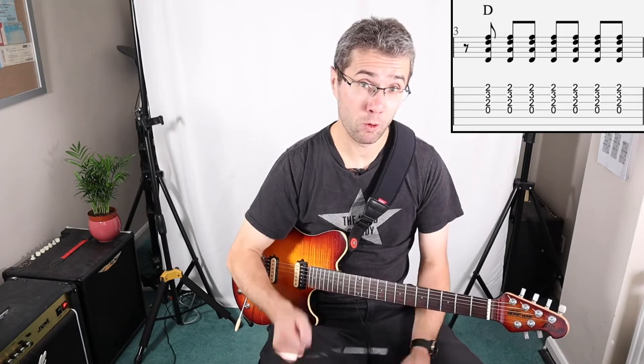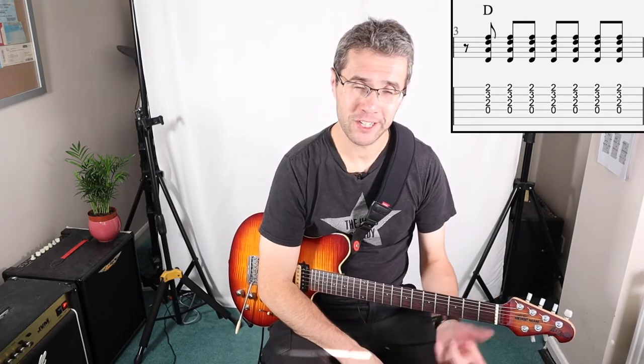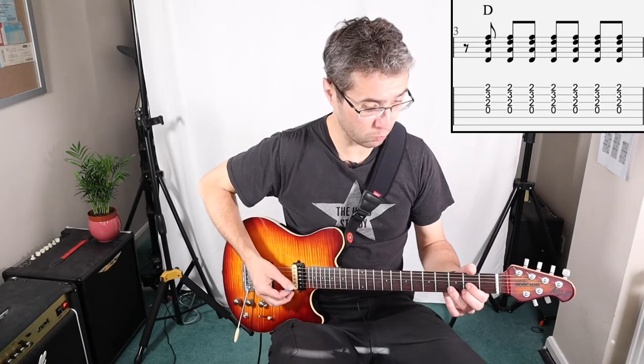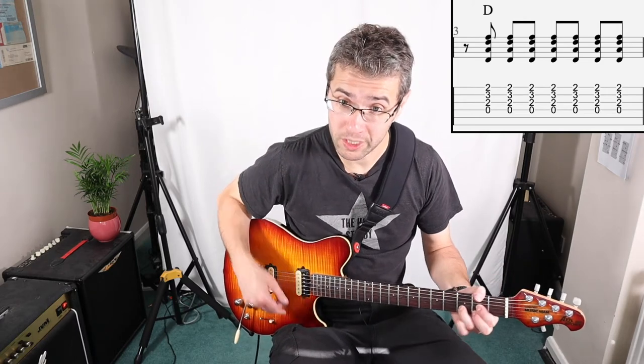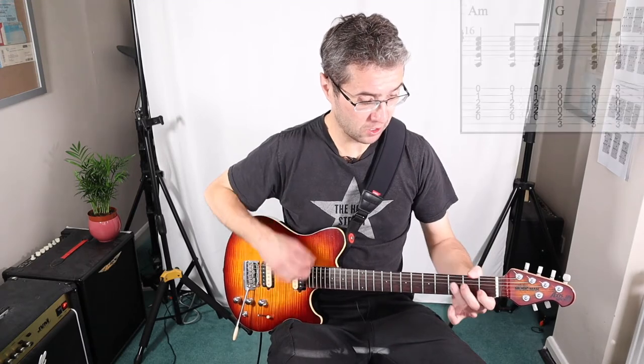And you've got a really cool rhythm coming up, okay? And all it is, you're gonna do downstrokes. Again, this is really good for practicing your rhythm playing as well, because what's going to happen is you're going to count 1, 2, 3, and 4, which is quavers or eighth notes rhythm, and you're going to miss. So you're going to count the one but not play it, and you're just going to do downstrokes with the D chord. So 1, 1, 2, 3, and 4. Okay, so I'll just play that last line again. A minor, G, C.